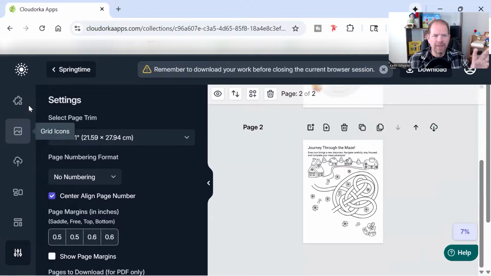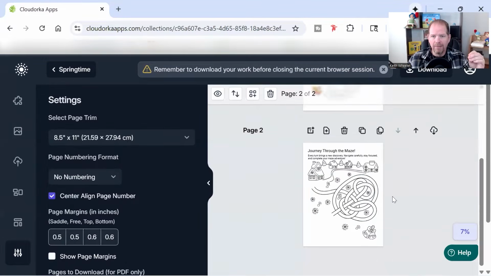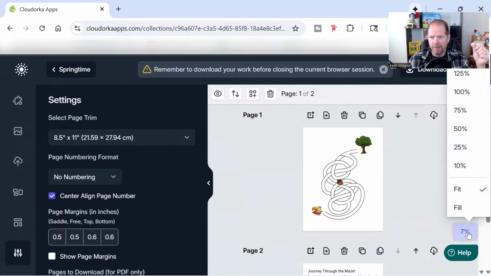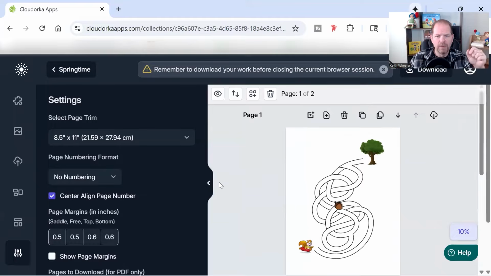And I want to show you some of the things that you can do with the book, that you can really make these puzzles your own and make them stand out and make them different than everybody else that's doing it. So we're going to go back to my puzzle, right? I am going to bump this back up to 10. I think that's a good size, at least for our purposes right now. We'll just double click the maze itself.